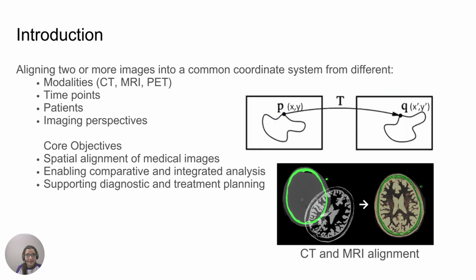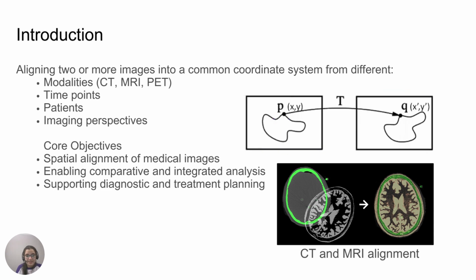So, introduction. Registration is the process of establishing spatial correspondences between images. In a spatial transformation, each point of an image is mapped to another point in a new coordinate system. It allows for the alignment and transfer of key information across subjects and atlases. So, registration is a central technique in many medical imaging applications.